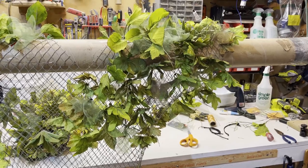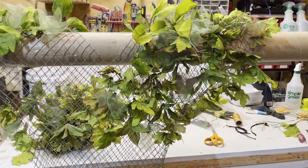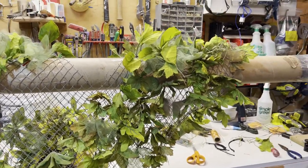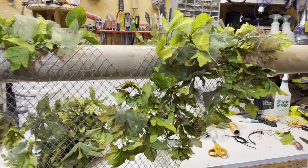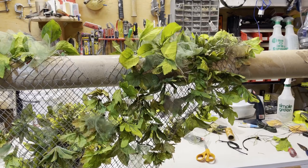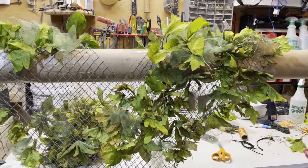So I've made a little more progress on it. I worked on it some yesterday after work, and it's coming out good so far. I tried it on a few times. There's a couple things I had to change, some leaves I had to move or cut off and get rid of, but it's kind of the process, you know, as you build it, you might put something in the way, you can't see real good, or there are string clearance issues or something like that.